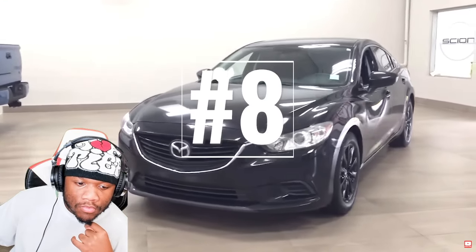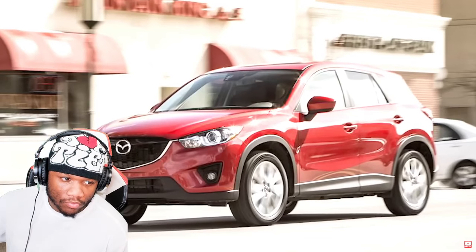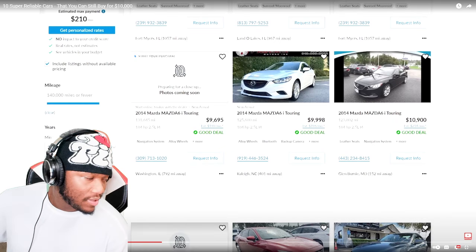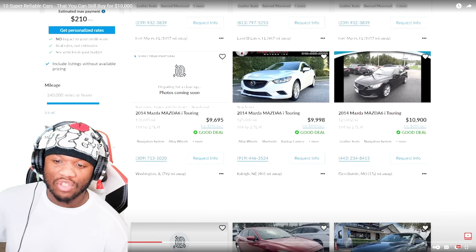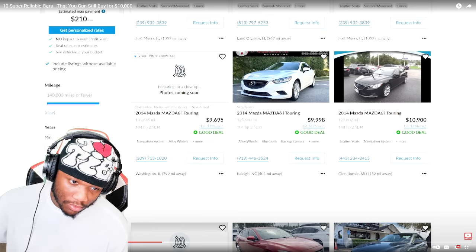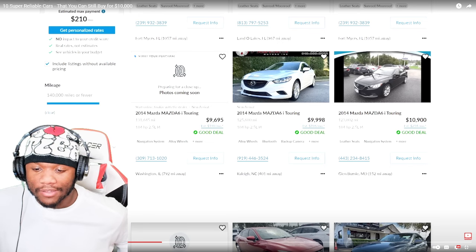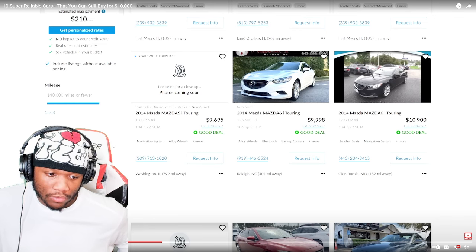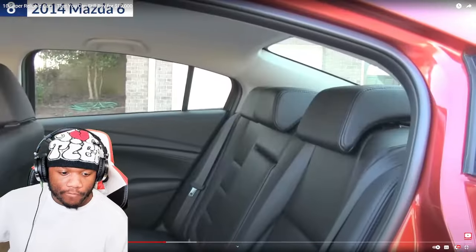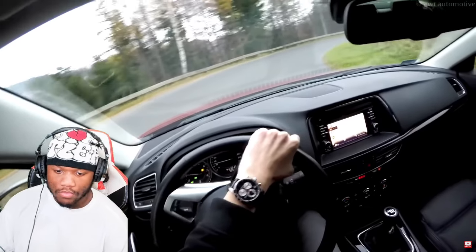Number 8: 2014 Mazda 6. The Mazda 6 might be the best-looking sedan on a budget. It comes with Mazda's signature SkyActiv-G engine — the same found in the Mazda CX-5 crossover — and if you look hard enough, you can even find an all-wheel drive version. The Mazda 6 from this era might not be the most advanced Mazda, but it's the most advanced one you can find at this price. You'll find cruise control, automatic climate control, and other safety and convenience features — all great for daily use.